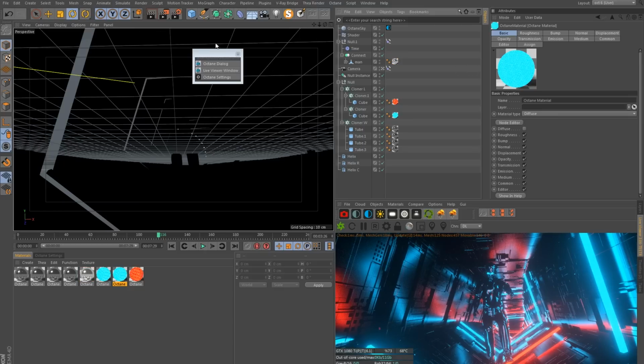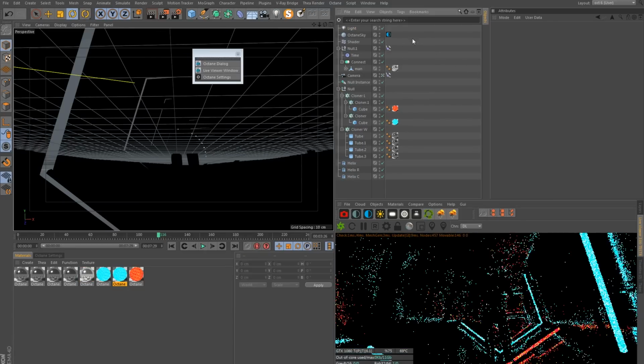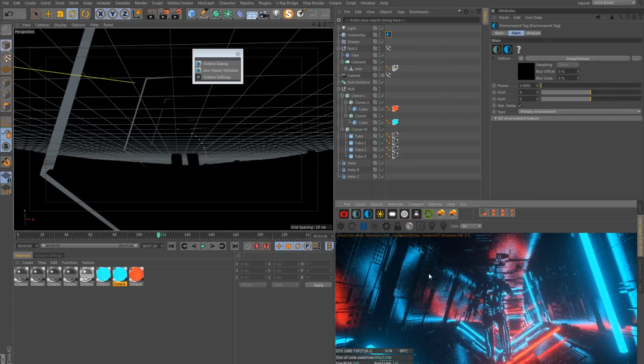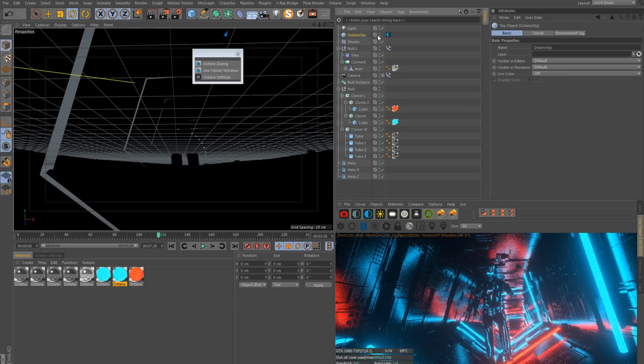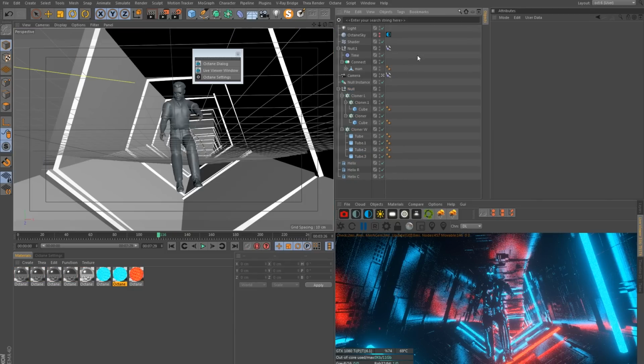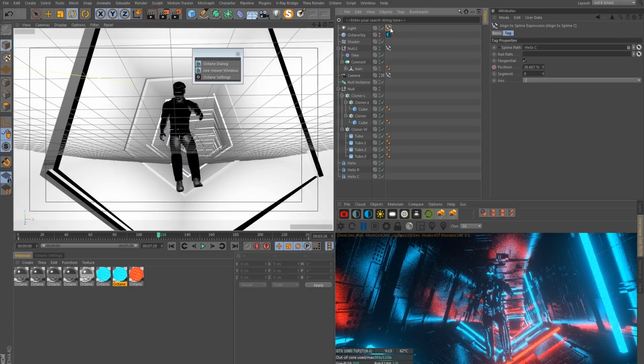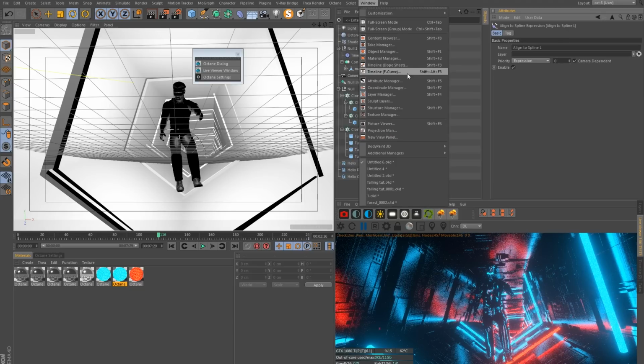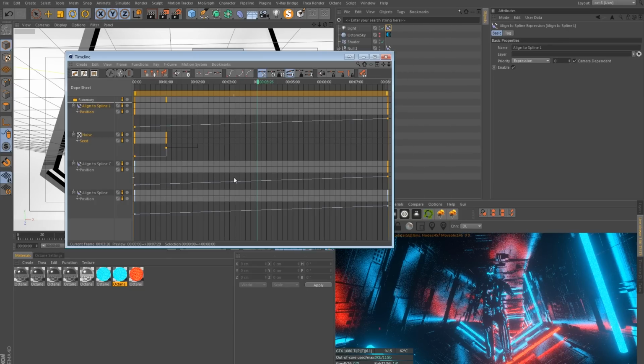And what I'm going to do is get a light, and let's pause this. We don't need this preview anymore. I'm going to disable the Octane sky. We don't need it anymore. And then these materials, I could just leave them as they are or remove them completely. It doesn't really matter at this stage. But on the light, I will attach the same align to spline tag we put on the character, but call this one align to spline light, and this one will be further down the tunnel.